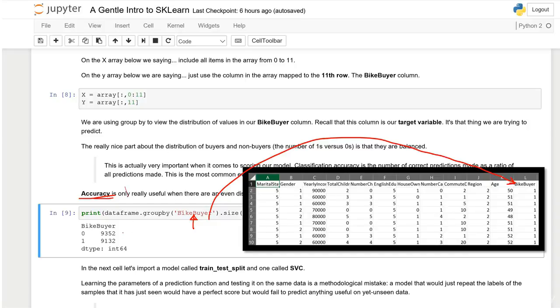We can see that there is a relatively even distribution of buyers and non-buyers. Remember, there's our non-buyer, and there is our buyer. That means we can use accuracy as a metric for determining, if you will, the accuracy of our model.